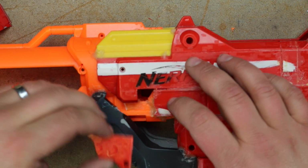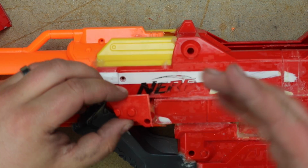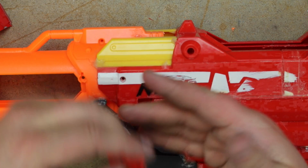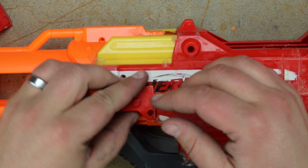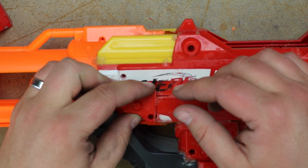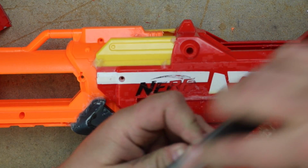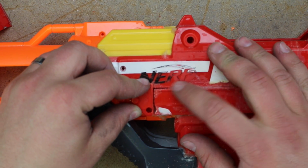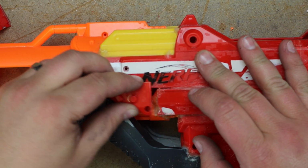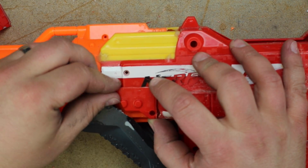Okay, initially part of me wanted to cut out the stuff in here so I could sink this piece down in too, because I was still thinking that we could use that screw port to match up with the other one, but it's a lot deeper. So I think I'm just going to trim the bottom off this guy, and we'll figure it out from there. Yeah, okay, that's pretty close height-wise. Still a little ways to go. That gets us in the ballpark. So, looks like we need to trim a bit off the top, definitely.